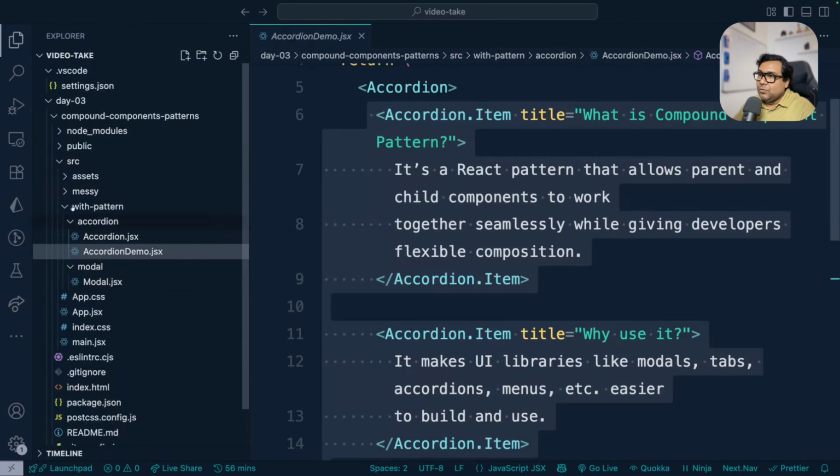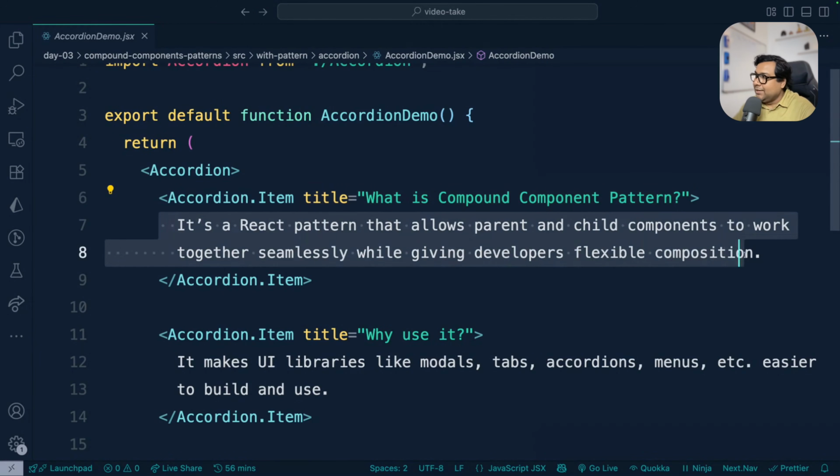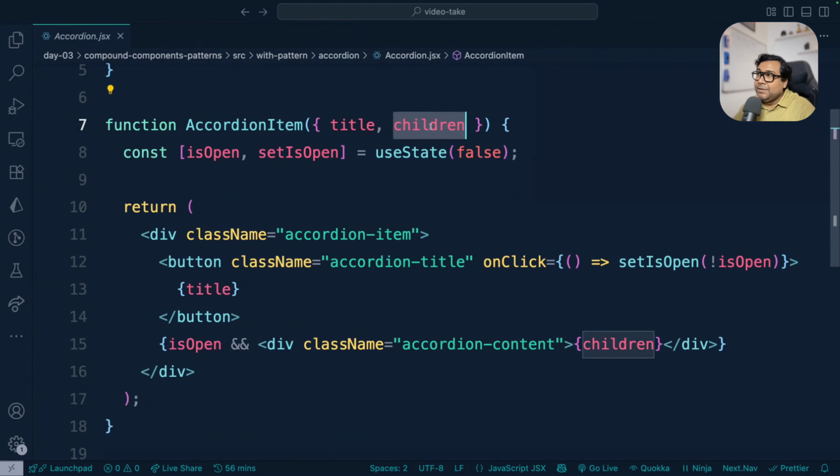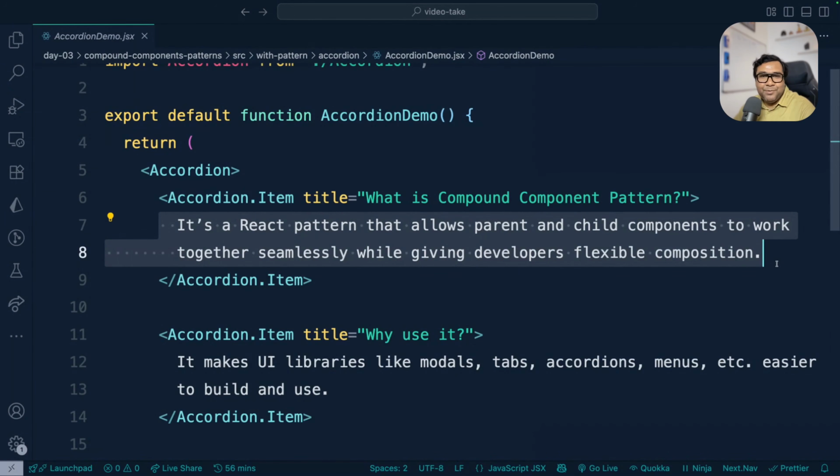So however many accordion items I want to pass, I can pass. Awesome, isn't it? So going to this accordion demo, I now have 3 accordion items. I have passed a title, that's the button text. Once you click on this title or the button, it should expand and show this content. This I am passing as simple text. But if you remember, in the accordion item, I have the flexibility of taking it as children. So instead of text, you can pass a paragraph, table, button, a React component, whatever you want to pass. That's the beauty of it, right?